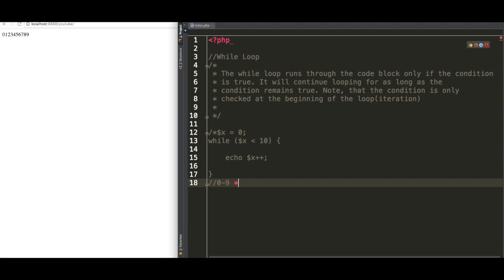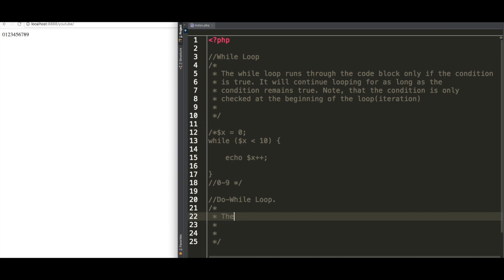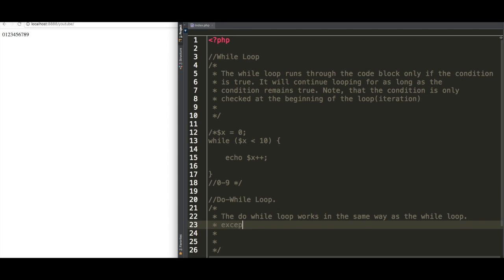Alright, now for our second looping structure, which is the do while loop. The do while loop works in the same way as the while loop, except that it checks the condition after the code block.